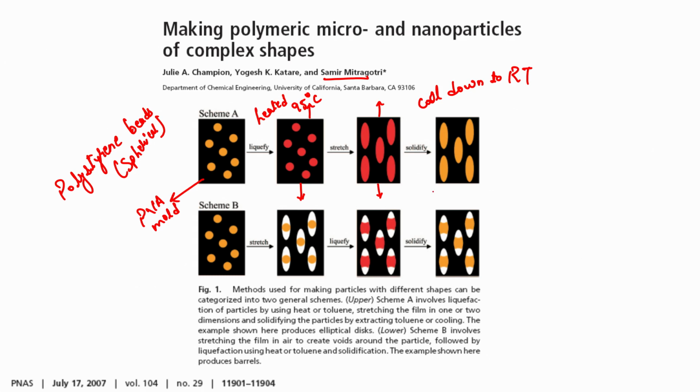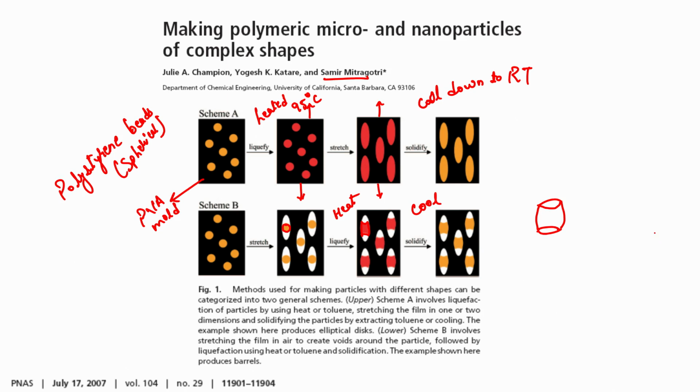You can have a different scheme too, you can first stretch it. In that case you still have solid polystyrene, so it is not going to flow, and then you heat it. Because you heat it later and only for a certain amount of time, you only get certain filling of these pores, and then you cool it back again, and now you get a different shape. Now you are getting a shape which looks more like sort of a tabla, for example.